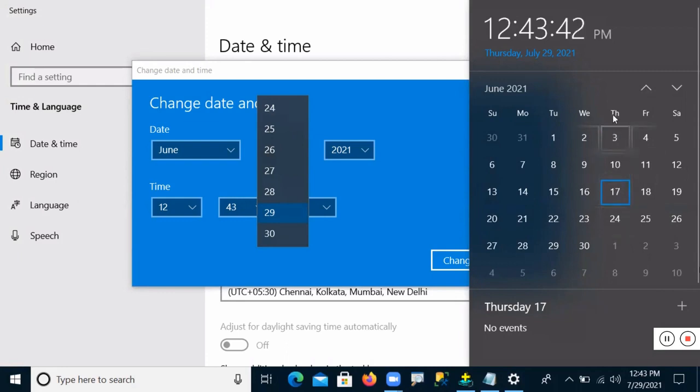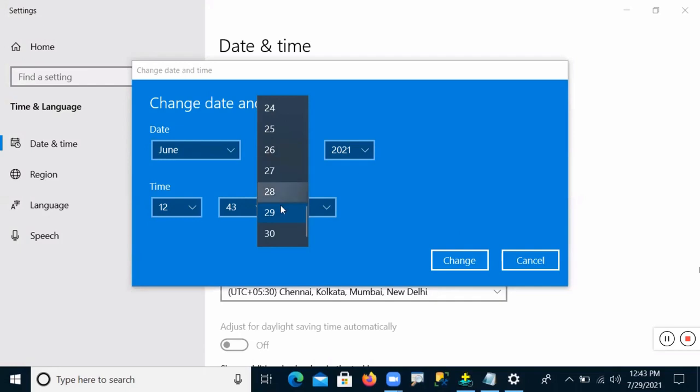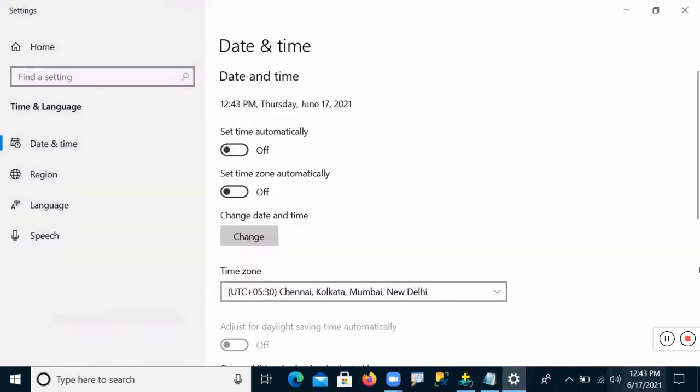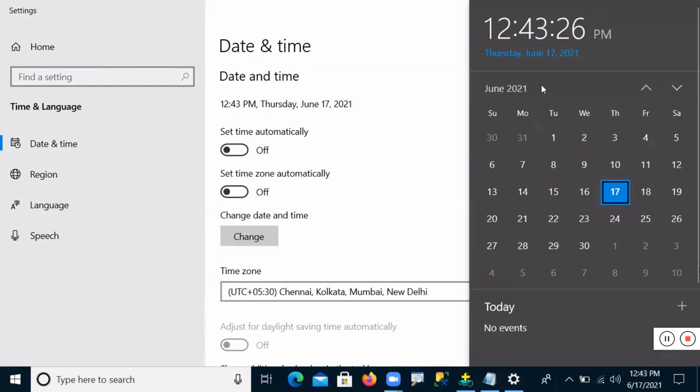But carefully observe, June 17 is also Thursday. Suppose I selected June 17, 2021, and I just change it here. So now let's see my system date: June 17.